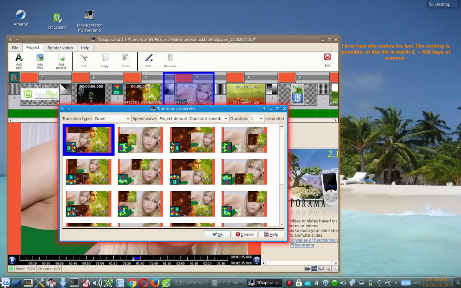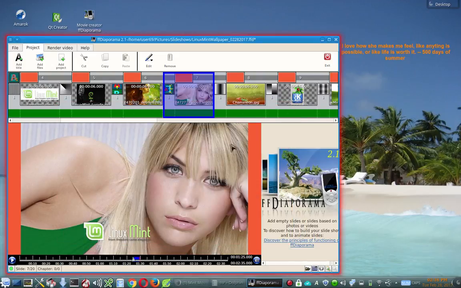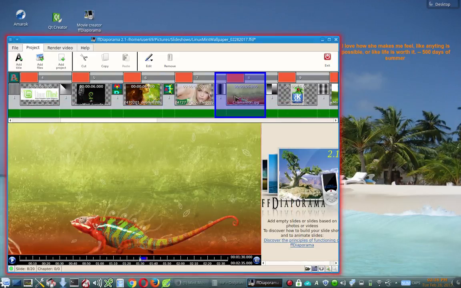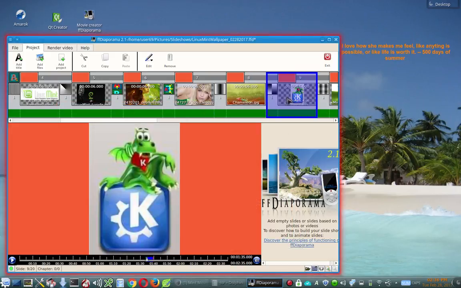It's actually showing you all the special effects. So I'm going to pick one. I'm going to leave that one. Going to go to this one.